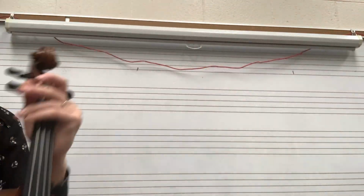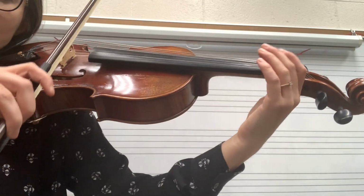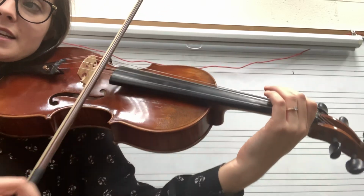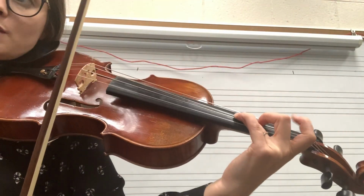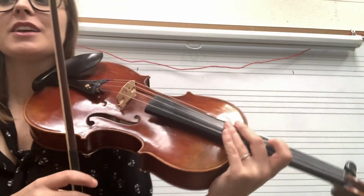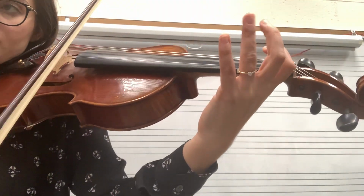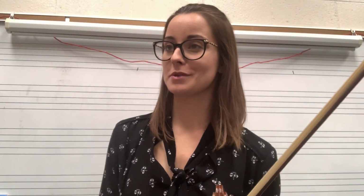Going to measure 49, you have rest, D, D, rest, rest, A, A, A. So you have rest, rest, rest, D, A, D, A, C sharp. You practice that at 39. Then 51 is the same thing as 40, sorry, rhythmically, anyway, not with the notes, my bad. I was thinking of the second violin part.